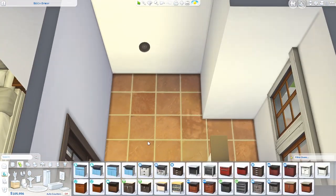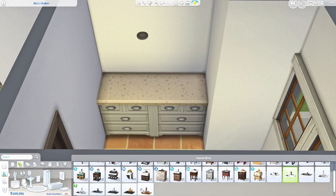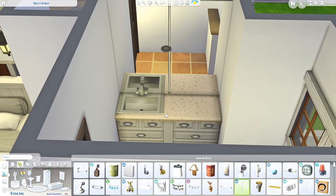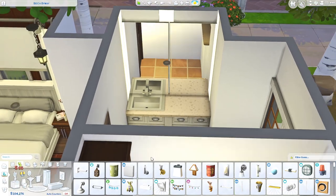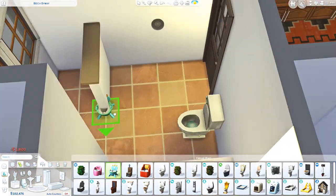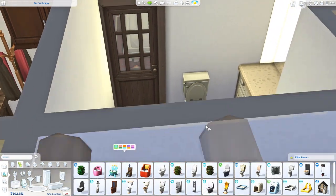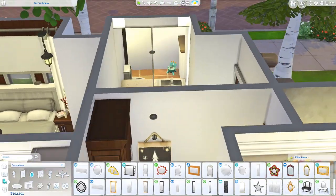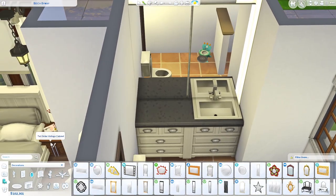So now we are in the master bath, and I really like this room. I think it turned out, I mean, bathrooms always turn out pretty cute if you try. If you don't try, which is totally fine, sometimes I try, sometimes I don't. It depends on how extensive the build actually is.